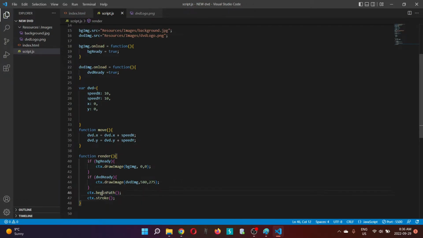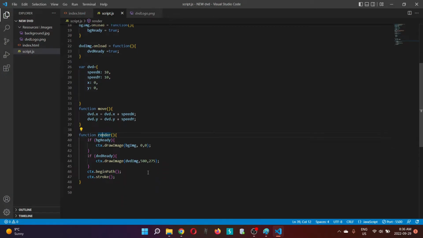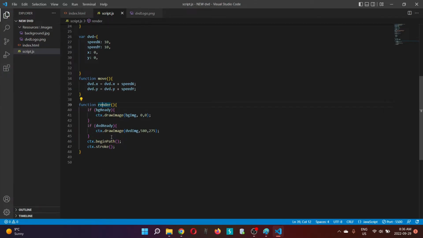So what this does, well, if I put my mouse over here, it doesn't show. Okay. So what CTX does is, because we put it in the render function, right, guys, we're gonna run the render function from our main function. So once it runs, it's gonna begin the path, so it's gonna start to simulate the physics. And CTX stroke just means to fill up any shapes or any object that we create.